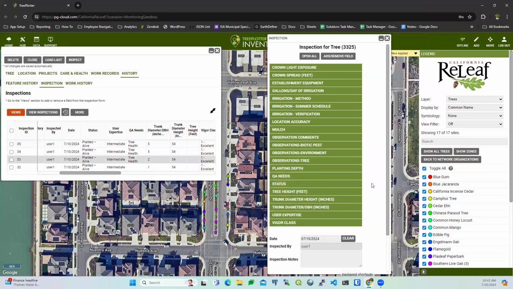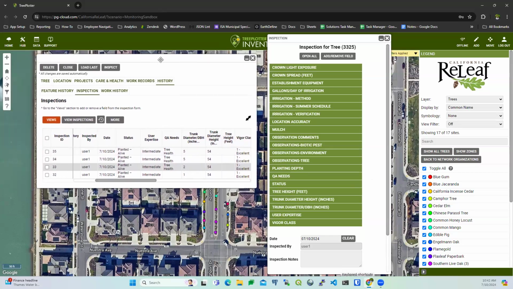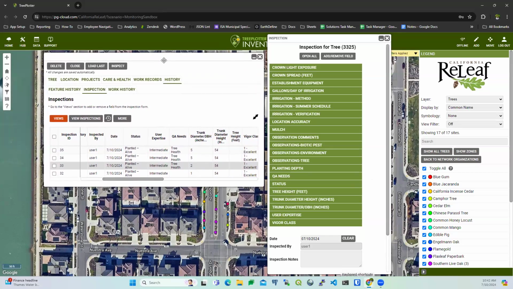So Canopy's TreePlotter is a little bit interesting. I don't think we're using it through ReLeaf, but we are using it for monitoring purposes. What we use the data for, we compile it into reports.